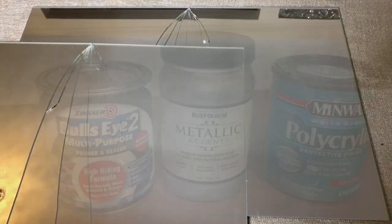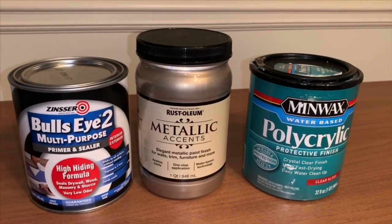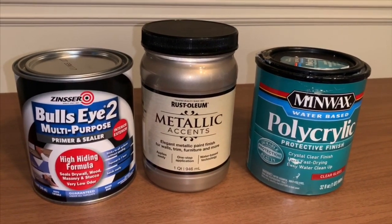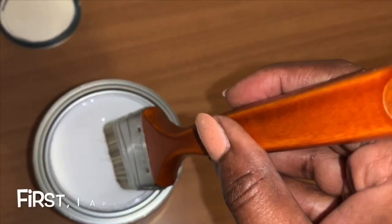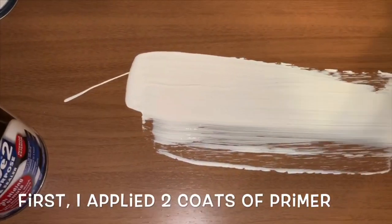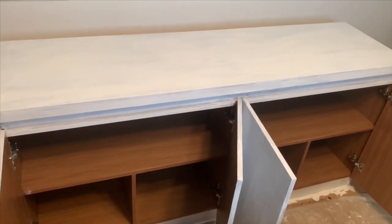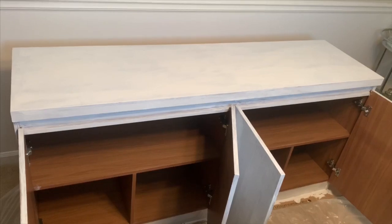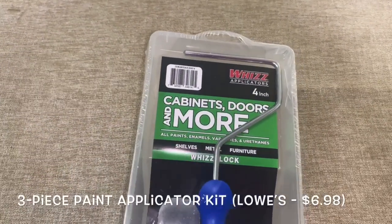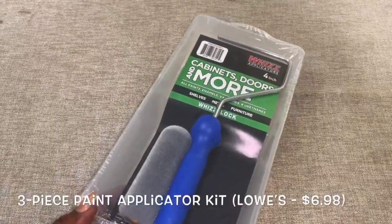So the first thing I did was change the color of my buffet table using some of this Zinsser primer, Rust-Oleum Champagne Gold Metallics accent paint, and polycrylic. Originally, I wasn't going to paint the inside of my buffet table, but you'll see that I changed my mind a little bit later on in the project. I'm using this smooth foam paint roller that I picked up from Lowe's to apply my paint and my polycrylic.